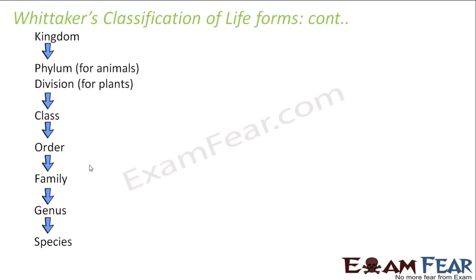Again, each phylum will have different classes. Each class, orders, again, family, genus and species. So when I talk about species, I have discussed it a couple of times in our previous lesson, and that is why I'm not going to spend a lot on this taxonomic hierarchy, because the last lesson was dedicated to this. Right? So if any one of you are not clear with this hierarchy, you can refer to the previous lesson. Now, let me quickly take one example so that you get a better understanding.